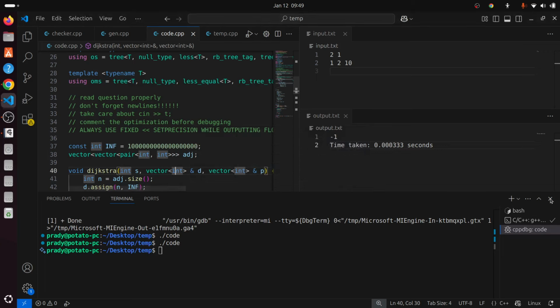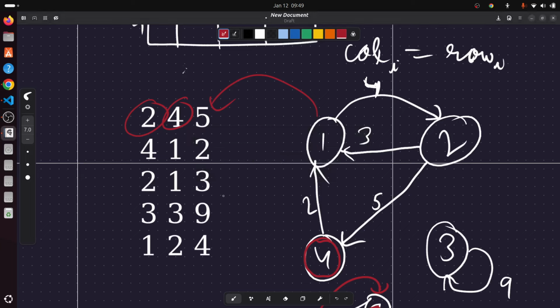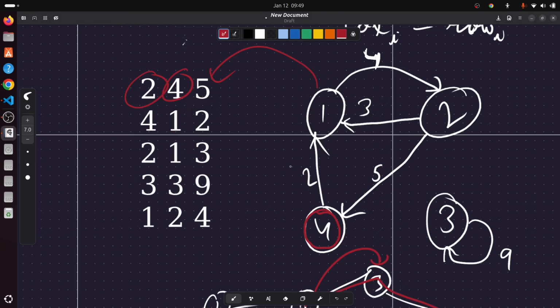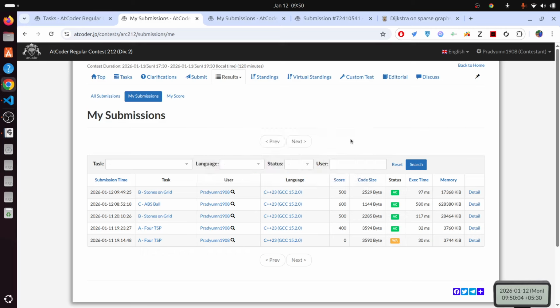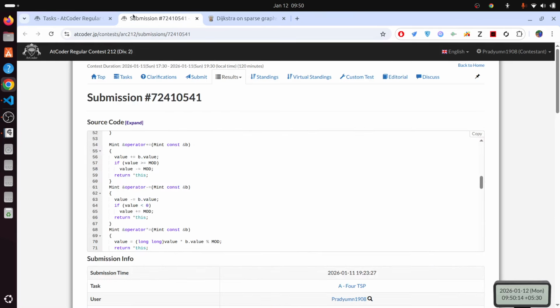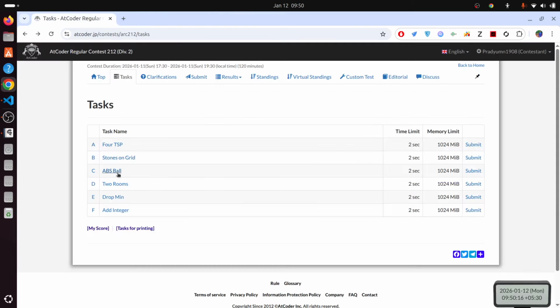So the main idea was that we can make this graph, and we'll start at this node 4 and find the shortest path to this 2 node, right? And if it exists, then that is our answer, from here plus this initial 5. Okay, that is the problem. It was a nice problem, like we had to reduce this into a graph problem, so it is a nice idea. Then let's move on to the next C problem now.